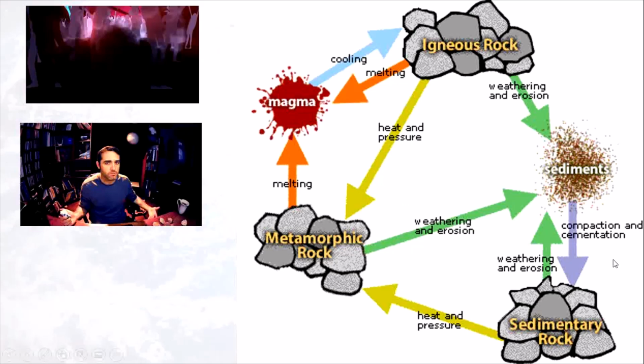So as you see with the rock cycle, this process just happens over and over and over again. The rocks we see here on Earth are not the original rocks that were here. There may be a few pieces that are left in remote places, but overall all of our rock on the Earth has gone through this process. Remember, the Earth is billions of years old, so this process just happens over and over, and it's just the way to recycle things on Earth and to recycle the rock.